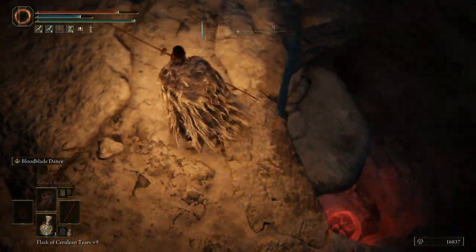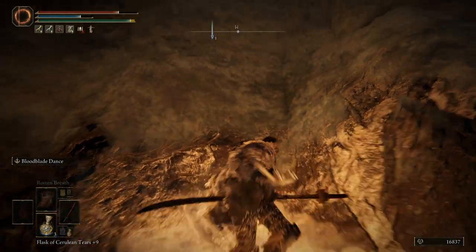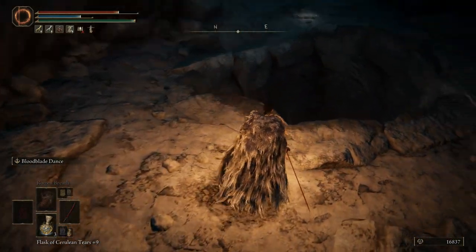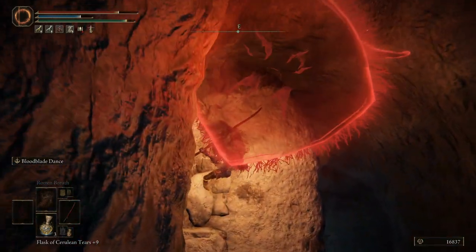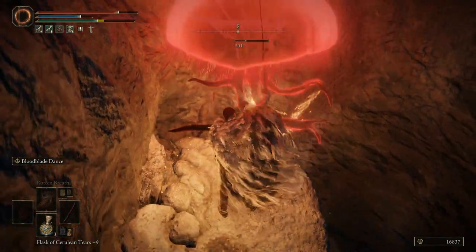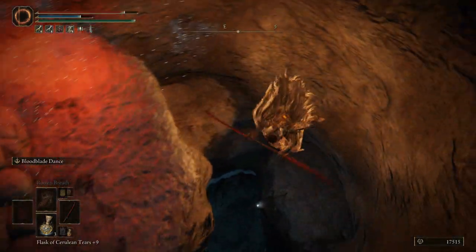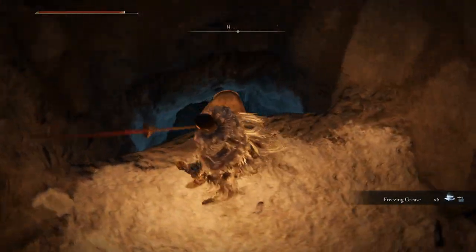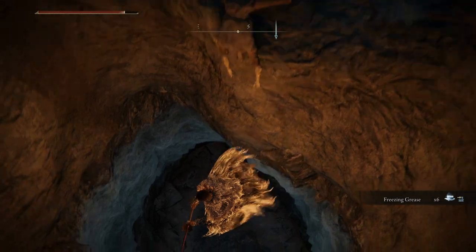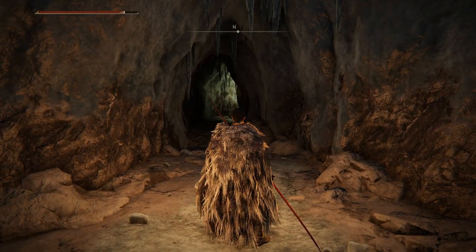We lost him. Monster? I don't know. There we go. Health's looking pretty darn good. I got a lot of freeze grease in my inventory. And now we're at the boss's domain.